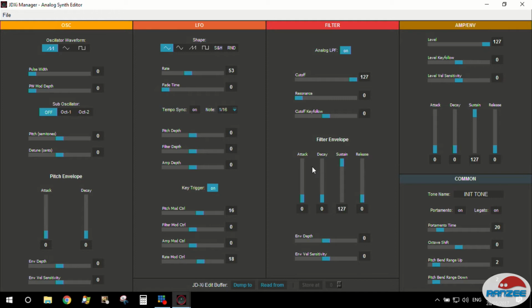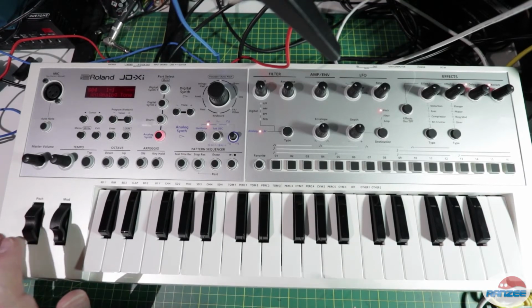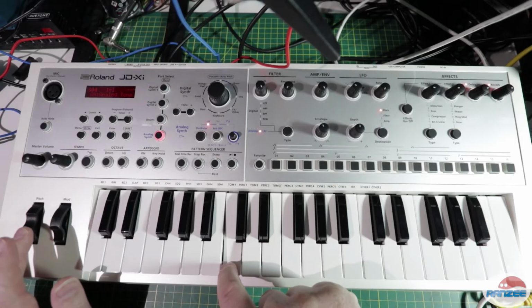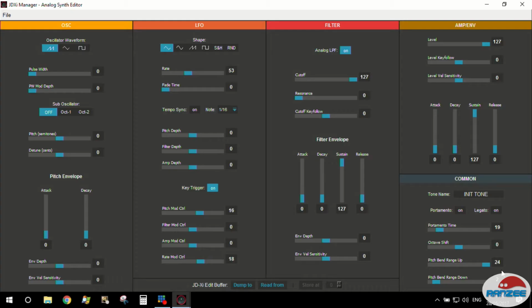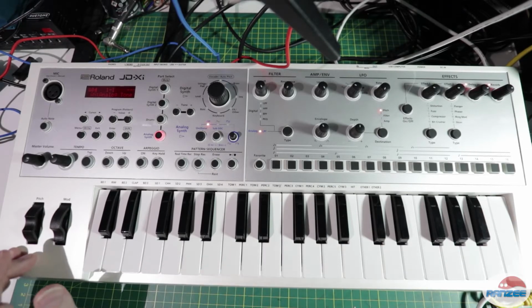So, pitch bend, just 2 semitones. Let's go all the way. You can actually set the pitch bend to be up and down different levels. That's really cool. So that's all the way up, all the way down.